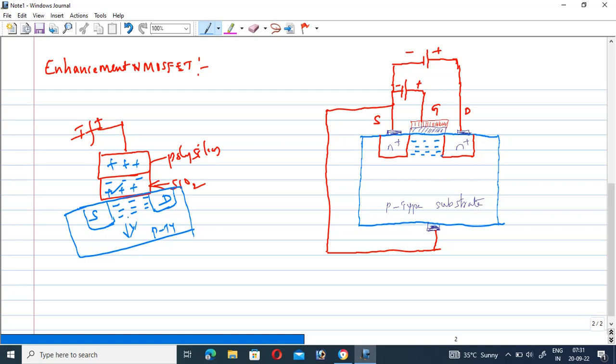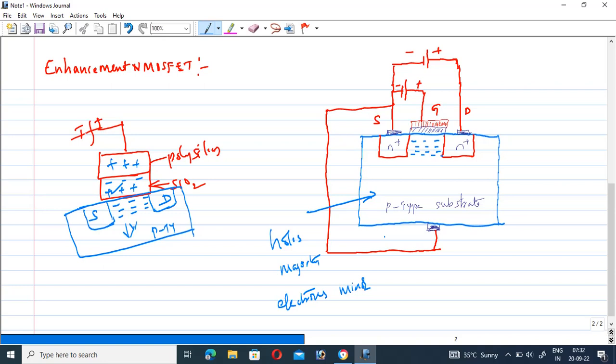Moreover, if you observe this, there is one more important point. This complete p-type material has holes as the majority charge carriers, and electrons are the minority charge carriers. In a p-type semiconductor, the majority charge carriers are holes, but the channel exists due to the minority charge carriers. It is the opposite of the majority charge carrier. That's why it is called an inversion layer. It is also called a channel.